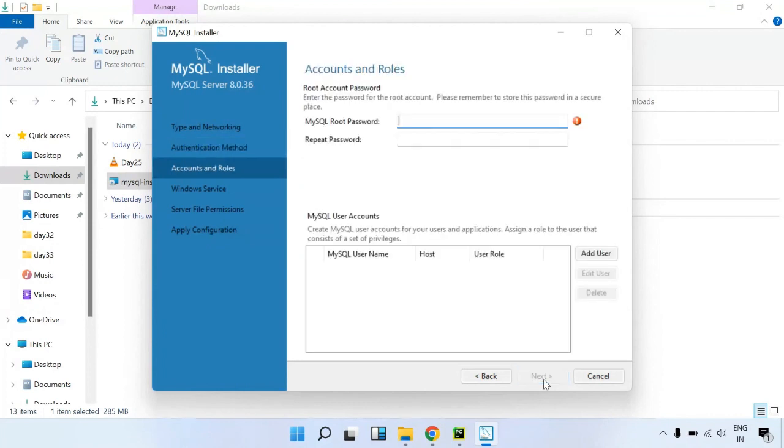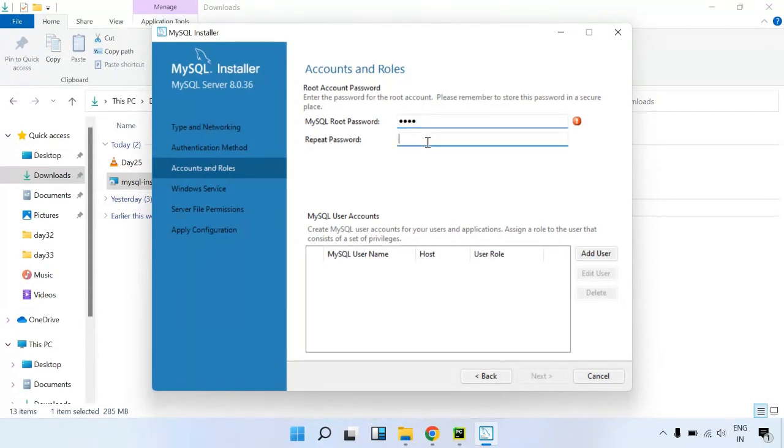Click on next, and if you can see, we already have one user whenever installing this SQL server on the client, nothing but the root user. For that root user, it is asking for the password. So I'm just setting up the password as root, R-O-O-T. Let me write it again, R-O-O-T, root.